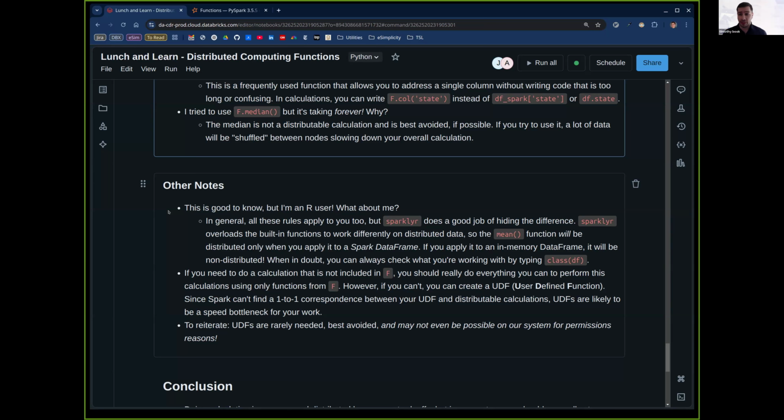But I don't want to talk about them too much because you probably can't do them in our setup. Unfortunately, UDFs require a permission structure that you very likely don't have. I think I don't even have the permission structure to carry out a UDF. So too bad, so sad. You really should be trying to figure out how to do this with capital F. I'm sorry. There's got to be a way to do everything. But UDFs are probably not allowed. All right.